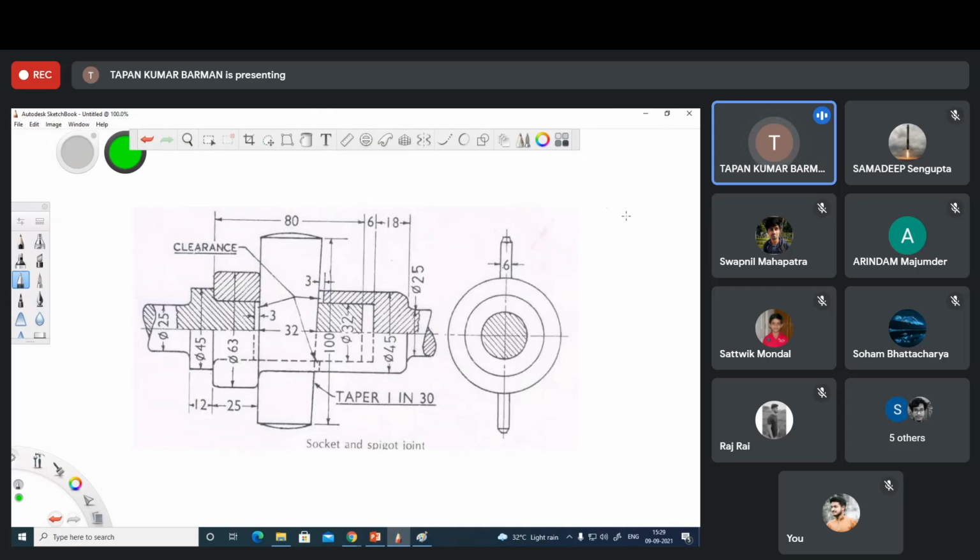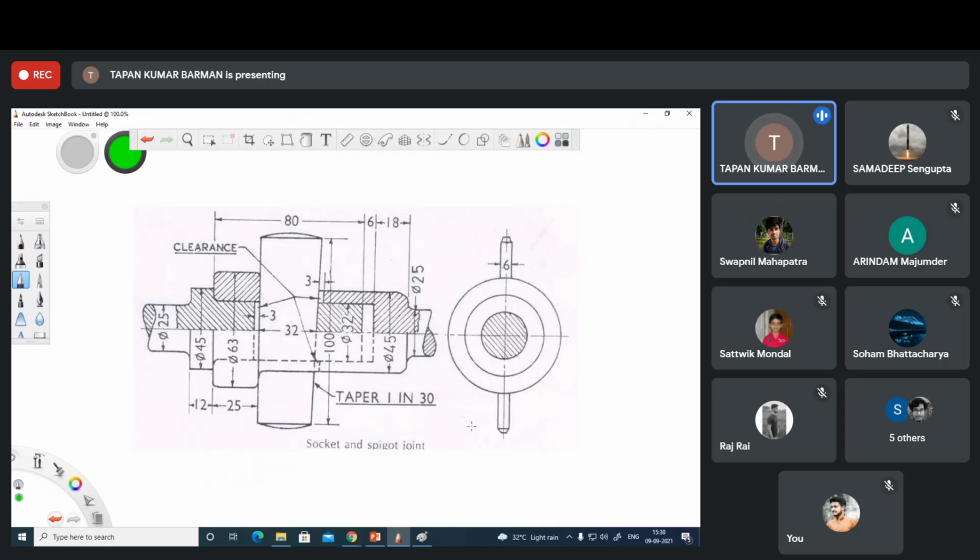Okay, so this is the drawing provided to you. From here, you have already identified that there are three components. Now if I ask you to make the drawings, simple ortho projection of these three components, is it possible or not? Separately, sir? Yes, separately. Yes, sir. There are three components.